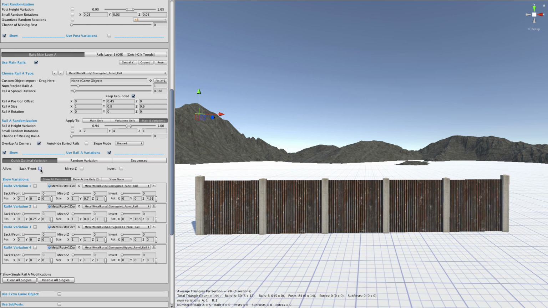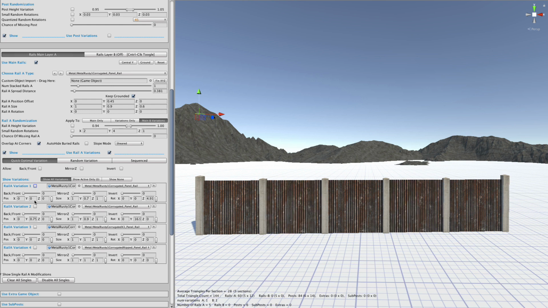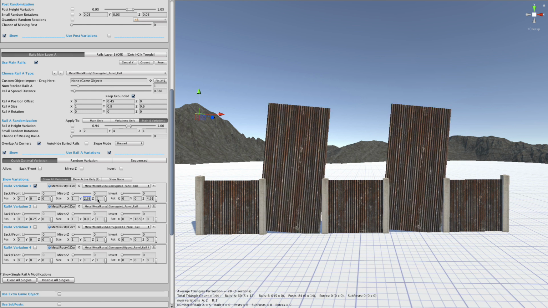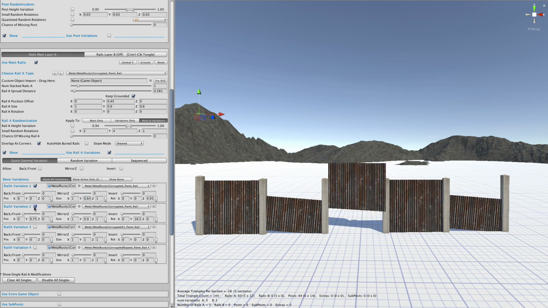The second way we can make changes is with position, size, and rotation. So here I've switched on one of 4 alternative sets of parameters. And you can see we've got a slight height variation set up, so we can change those. And we've also got a rotation set up. Now I'll create a second variation. Here we've got some height difference, so it's raised off the ground slightly, and with some more rotation.